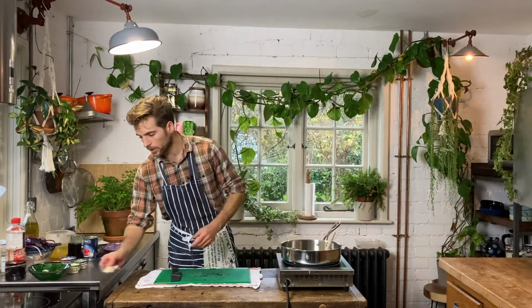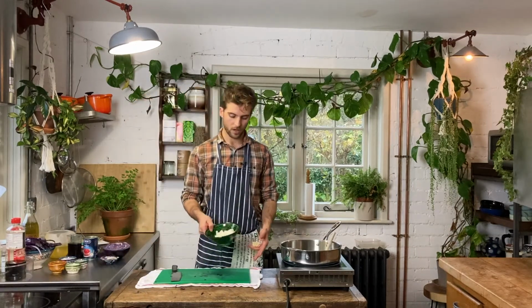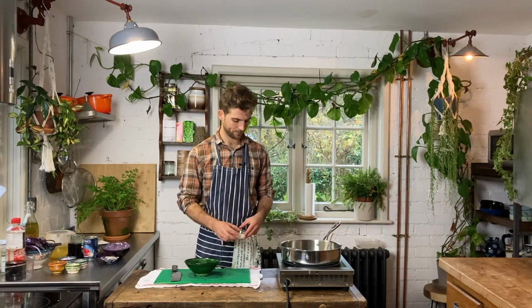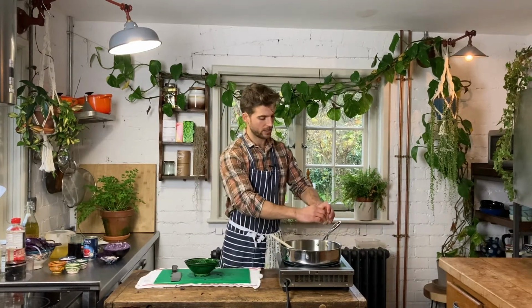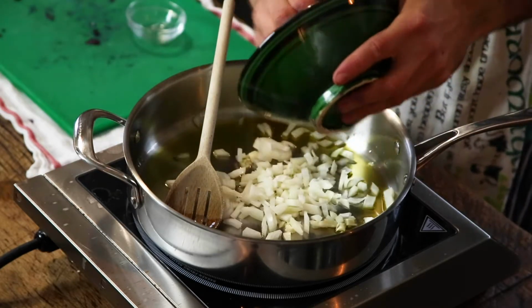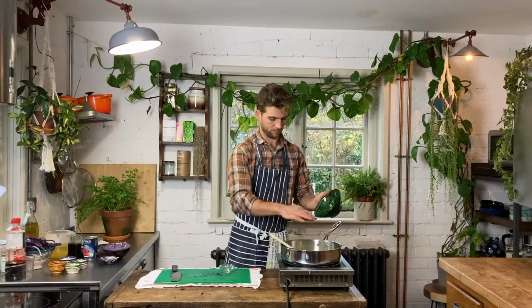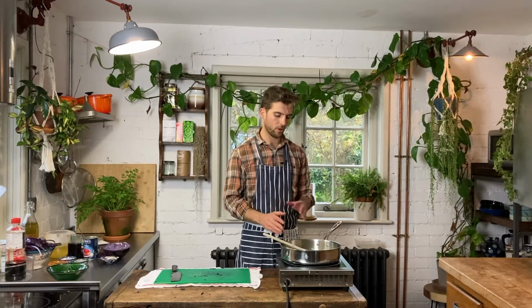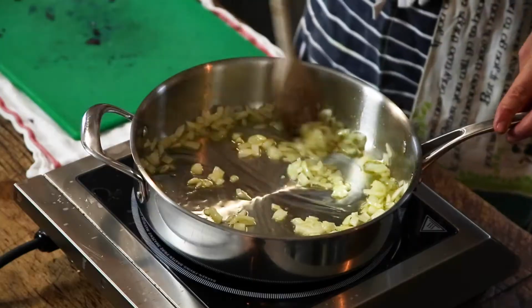And then what we're going to do is fry off 1 chopped onion, large, medium, and 2 cloves of chopped garlic. So let's just pop both of those into the pan. We're going to fry this onion and garlic for about 2 to 3 minutes until both the vegetables are quite soft. Okay, so it's been about 2 minutes or so and our onion and garlic are nicely softened.